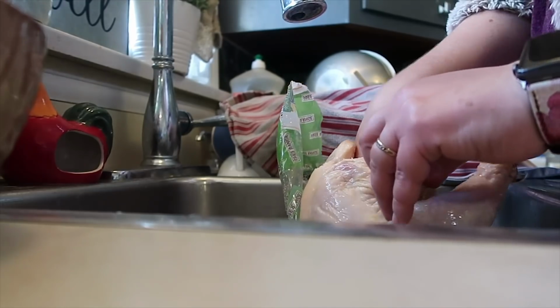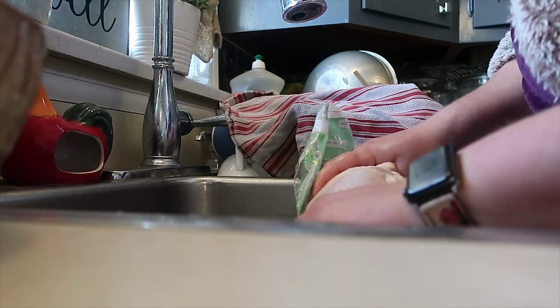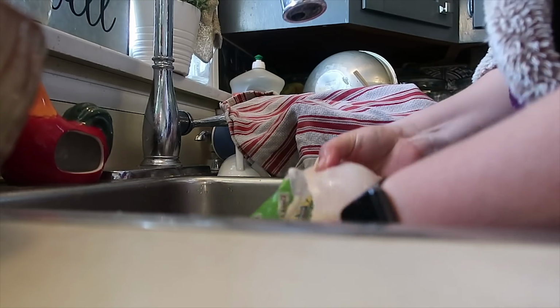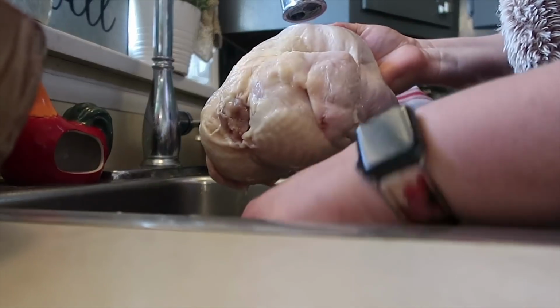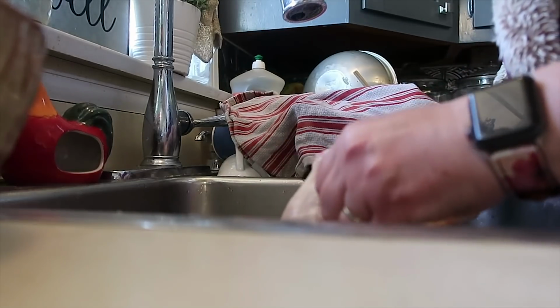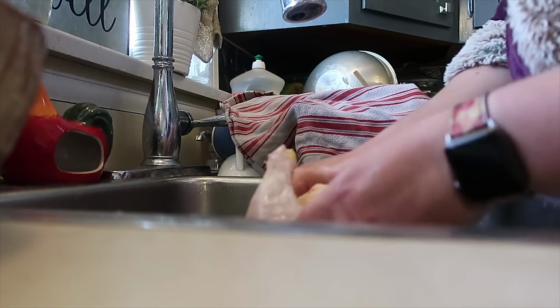This is a free-range organic chicken that was raised and harvested here in the USA. I wish it would have been from the local farm we like to buy organic chickens from. They're pasture-raised, and we can drive by and see those chickens, see that they're having a good life. This one is from the store. Better than nothing. I'm just checking it out here. I don't think there's anything else.